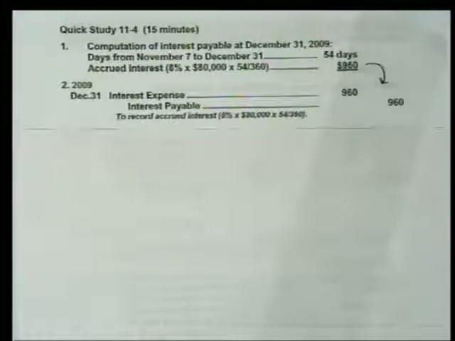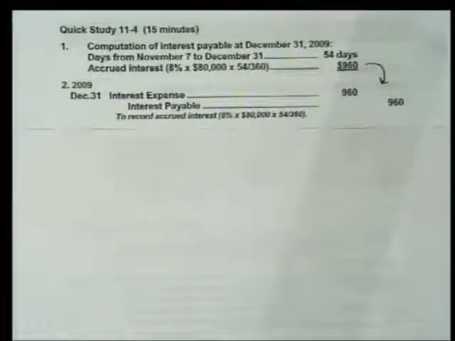You probably came up with a little different number there. Okay? And again, we divide by 360 just because it makes the math a little easier. If you divide it by 365, you'd come up with pretty close to the same answer. And if on a test or something, if your exact answer is not there, just choose the one that's closest to what you came up with, okay?